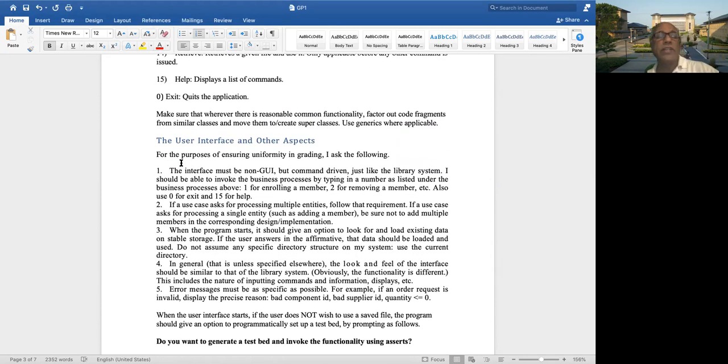So that is one thing, and you have to implement it using good object-oriented techniques. It should not be a designed implementation that you get out of concepts in ICS 141 or even ICS 240. It has to be based on things that you learn here. It has to be consistent with the approach taken in the library system that we are covering this week and next week and so on.